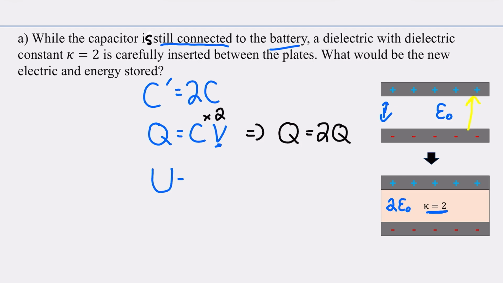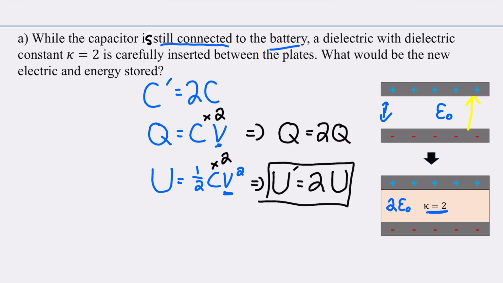When it comes to the energy stored, that's 1/2 CV squared. Voltage stays the same because it's still connected to power. Capacitance doubled, and what that means is inserting the dielectric allows the charge stored to double as well. For the electric field in this case, which is given by the charge over the area times epsilon sub 0 times the dielectric constant, the charge we know doubles. However, the electric field is not going to double because of the kappa down here. The permittivity increases. So if kappa is 2, we have twice the charge over twice the permittivity. The electric field here actually stays the same.